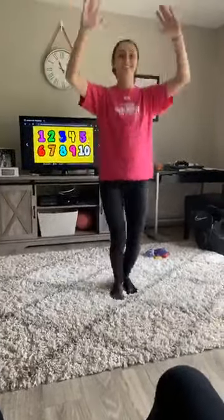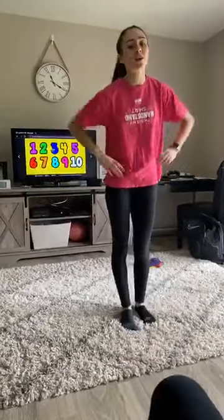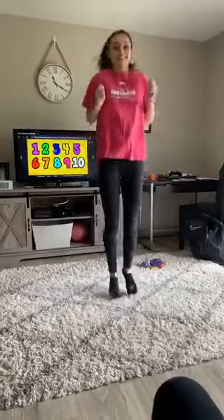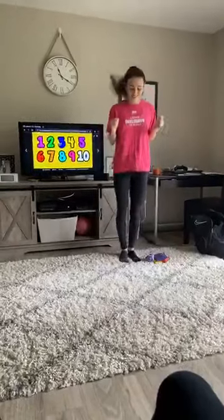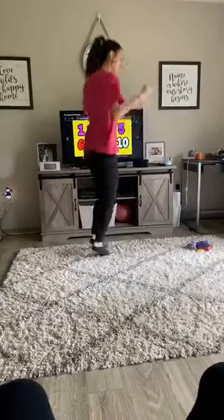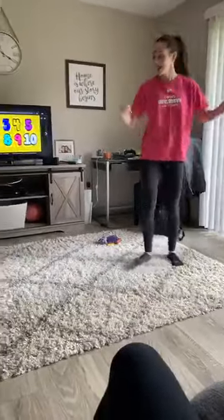And if you guys, if that's real easy, which I'm sure it might be, you guys can try to jump sideways. Now can you jump backward around the room? And backward. Be careful. Don't bump into anything. Just count them all again. There you go. Now jump sideways. And sideways.